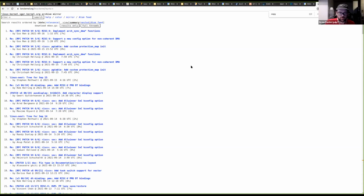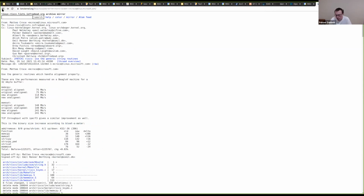So it would live under Arch or? Yeah, Arch RISC-V somewhere. I don't know. Okay. Like it used to be Arch RISC-V lib, you know, mem, whatever. Yeah, no, I see no reason to change that, but I also don't really care about file names. Yeah. Okay. So probably moving the C language copy function to Arch lib is probably the... But that's like trivial stuff.